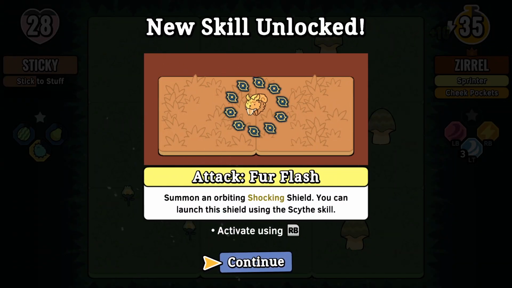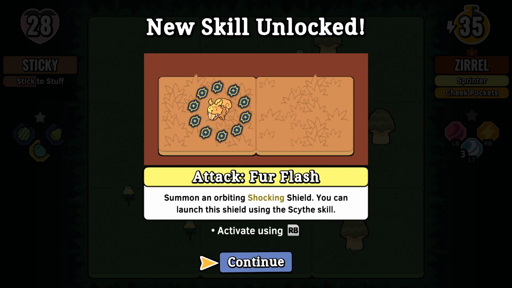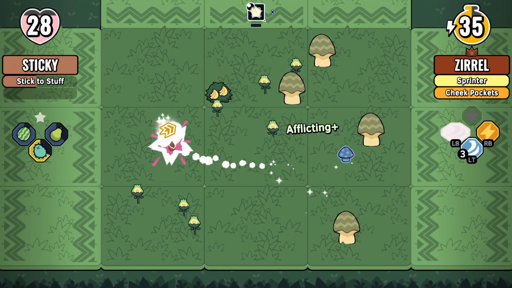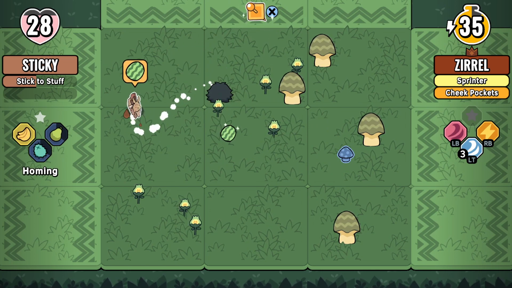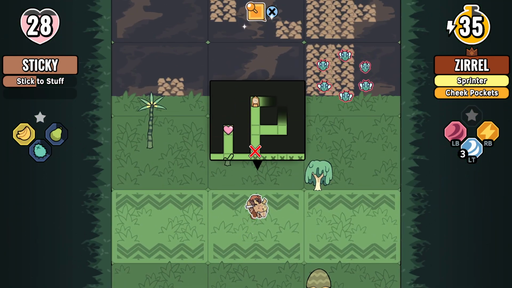Level 3. That's pretty nice. And it shocks people? Summon orbiting shocking shield that can launch this shield using the side. Oh, cool. Ooh, bananas. I definitely want the bananas. I don't really like the explosive one, so. Okay, so I'll have to get another plant here.